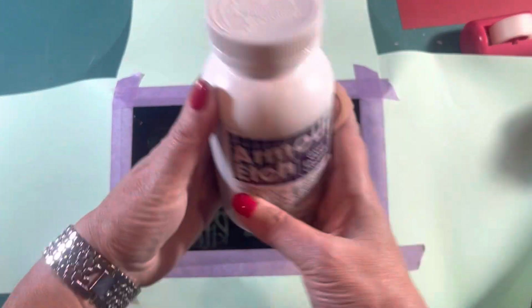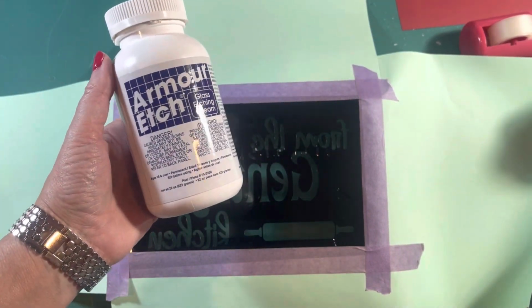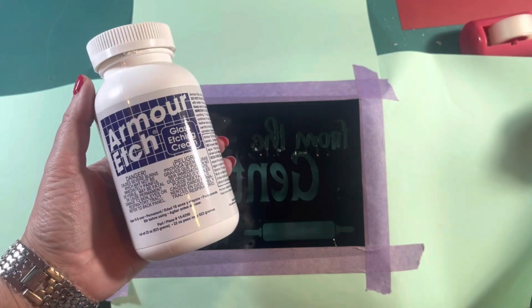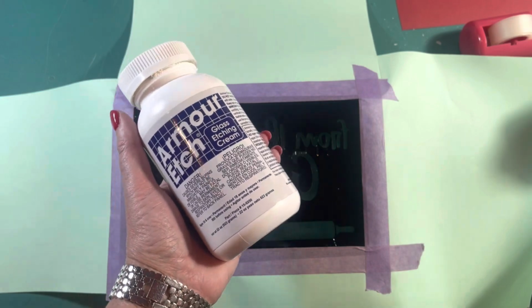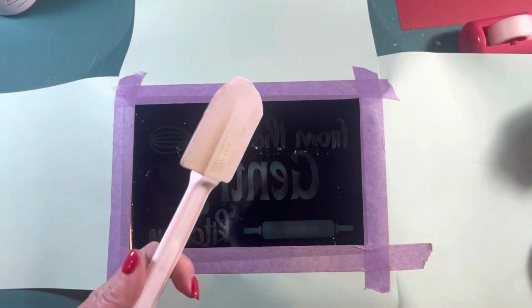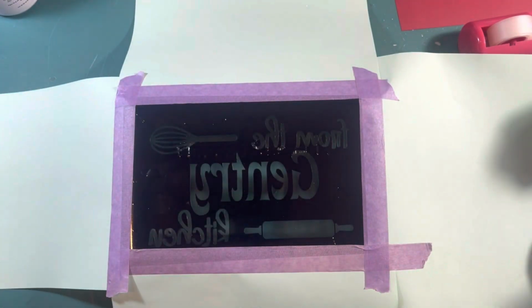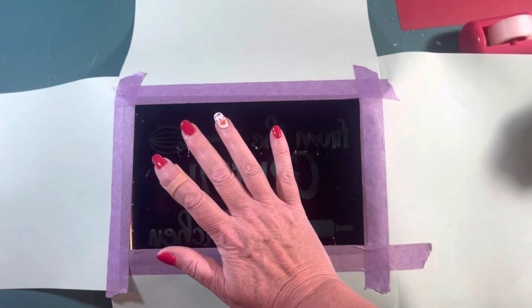Okay, this is Armour Etch. This is a really big jar, and you can use it over and over and over again. So this thing's lasted me for years. But if you're only doing one pan, just get the small one. I always use a disposable knife and this poor, sad, beaten up spatula that's not good for the kitchen anymore. Now, I'm not going to really touch the vinyl.